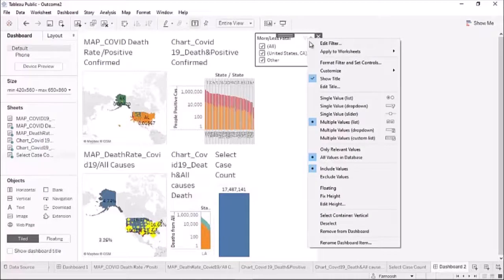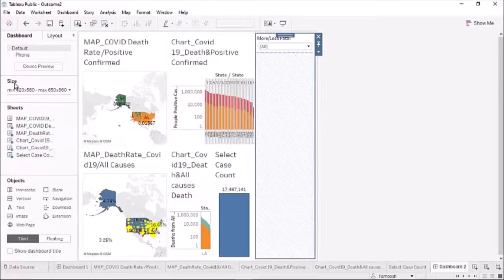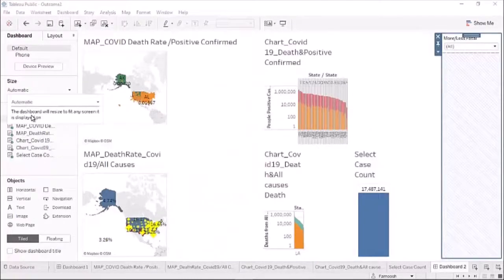I right click on this and select single value drop down. Now if I select each of these items, all of the sheets should be changed. First I change the size to automatic.